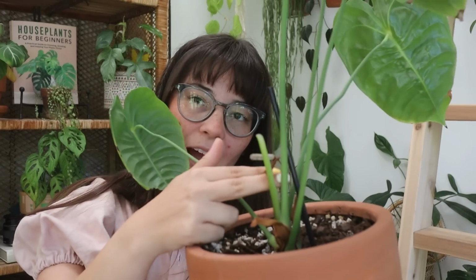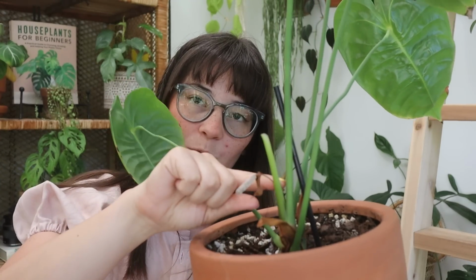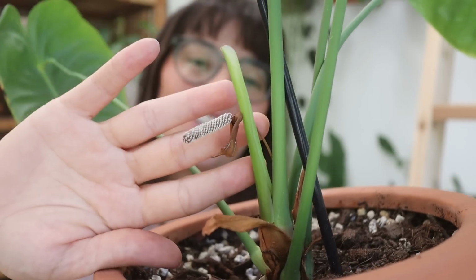And as you can see, we have this thing, which was a bloom, long finished now, but I did collect some pollen off of it. So if it ever does put out another bloom, I will try to pollinate it and get some VEITCHII seeds. We'll just have to see, but it's in this pot that I actually got from Walmart now, and it's living its best freaking life in this plant room. Let's see what's next.